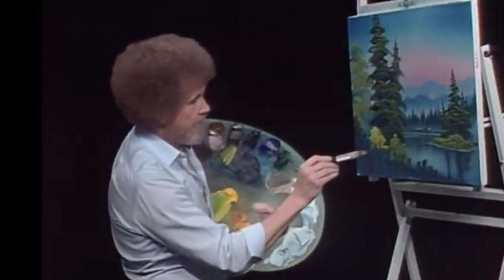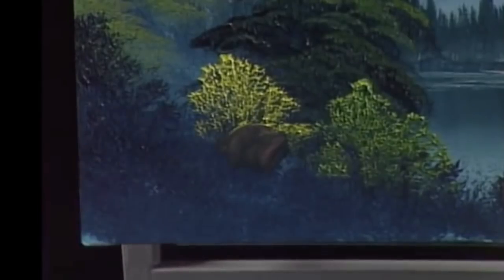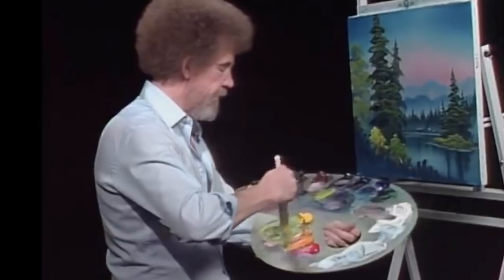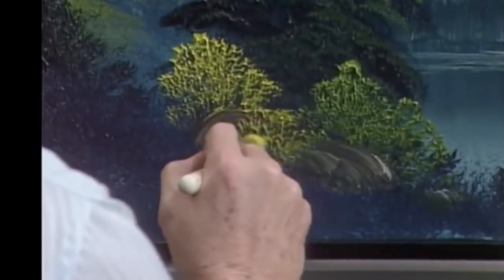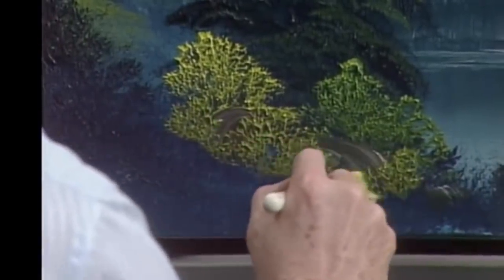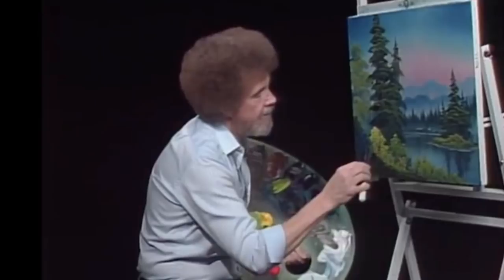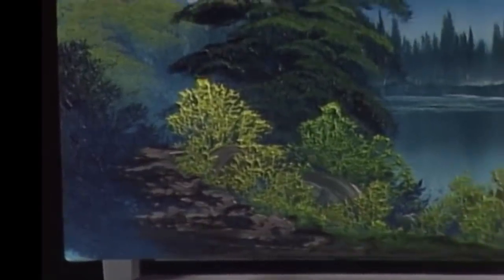I just want to come up here and make the indication. We can't see too much of them. Of some rocks that live up there. They become part of the painting. Oh, no. And we'll settle those right down into the painting. There now, see? Now they become part of the painting. And let's have us a little path. Just barely touching, barely. Let it graze, let it graze. That easy, that easy.